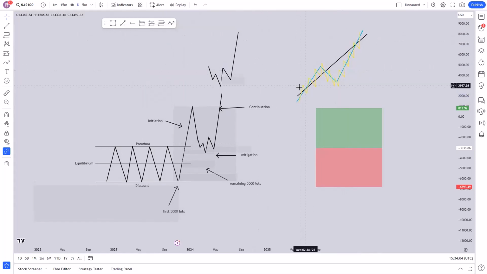So look, you've got the black line, which is the daily. You've got the turquoise line, which is the 4-hour, and then you've got the yellow line, which is the 15-minute time frame. Okay, and why I say this is because if you don't see that internal high on the 15-minute time frame, do you think you're going to be able to see it on the 5-minute? Yes, because it's a lower time frame.